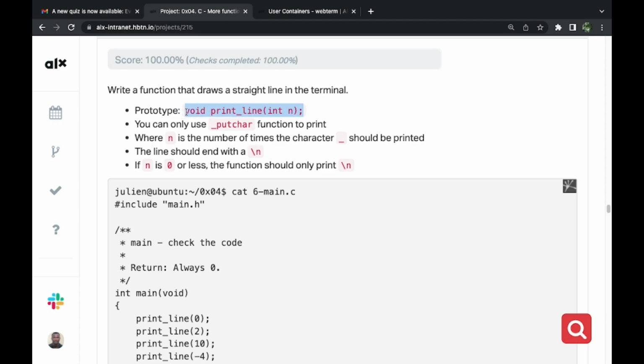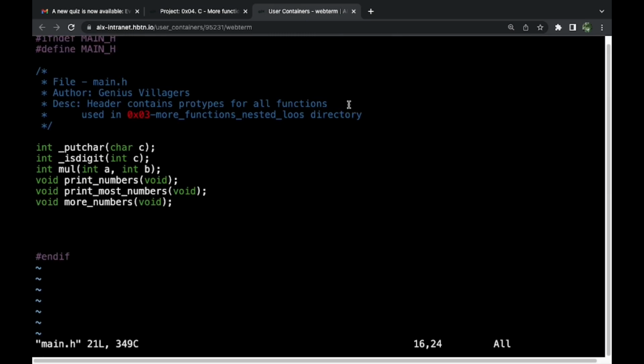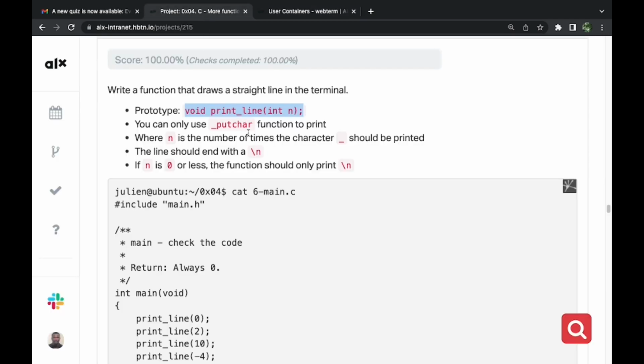The best thing is to copy the prototype and then go into the main.h, right? Paste it in here at once. That's already done. Then we save it, come out of that, create a file and start typing in it.